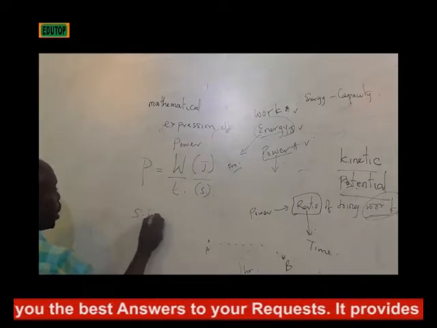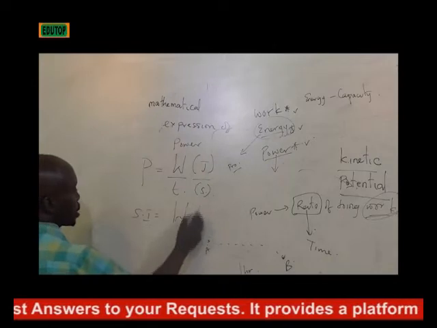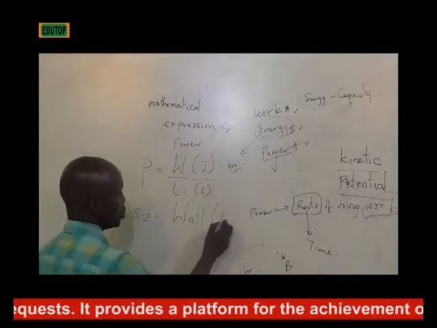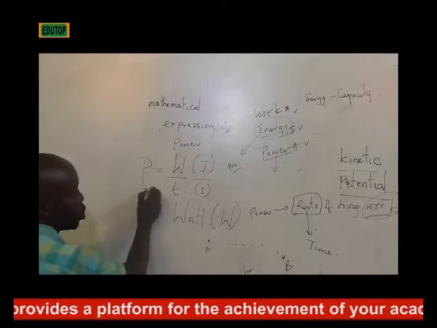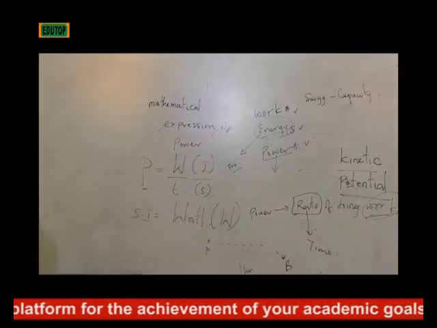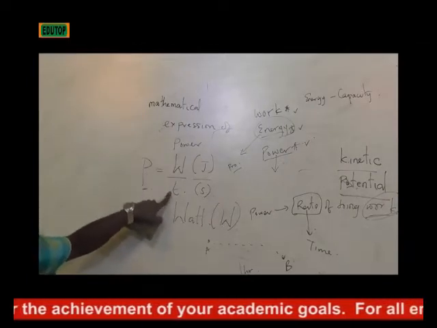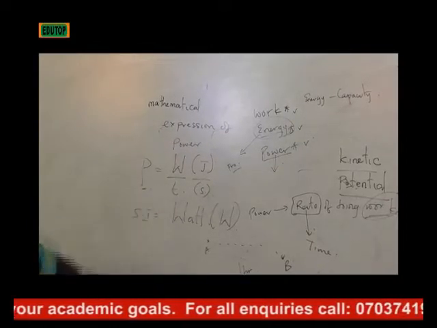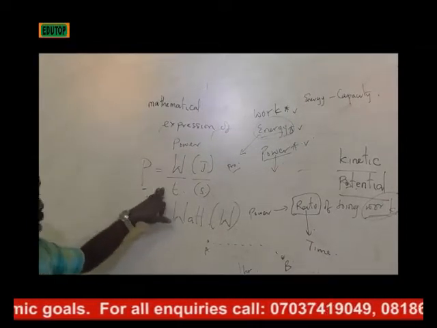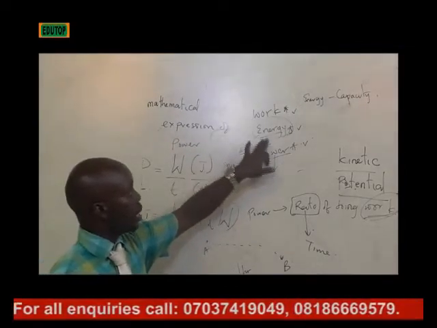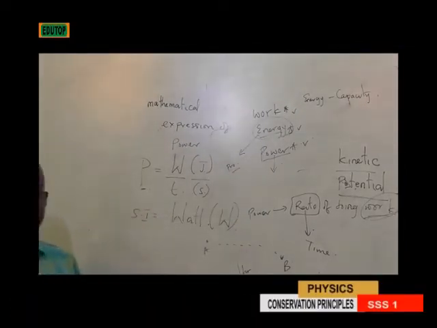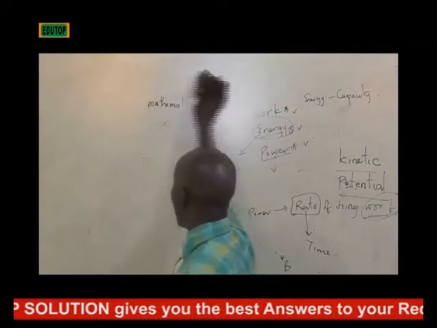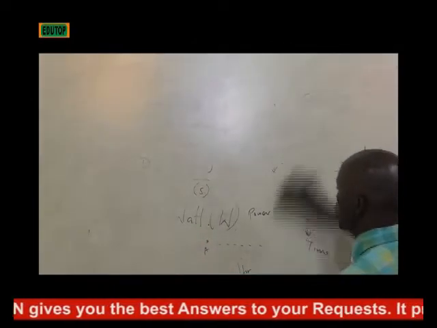But the SI unit of power is now given in what? Watts. It is given in watts. That is W, capital W. So that is the SI unit of your power. Remember, power is work done per unit time. For you to calculate power, you have to calculate it with respect to time. So for every work you actually do with respect to time, it is not joule, I mean, it's not energy, but power. Now, under power, there are things we need to take note of. Under power, there are some little phenomena we must know.